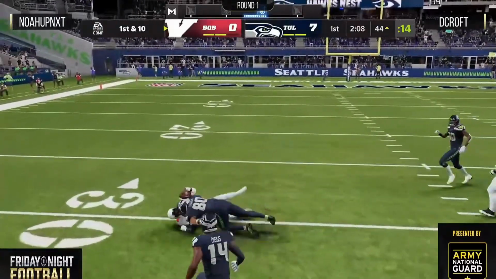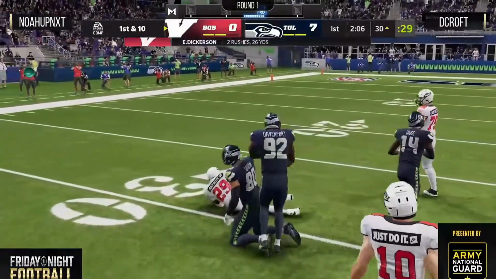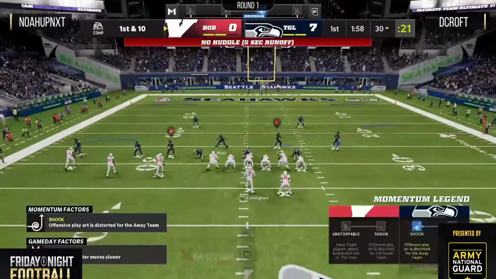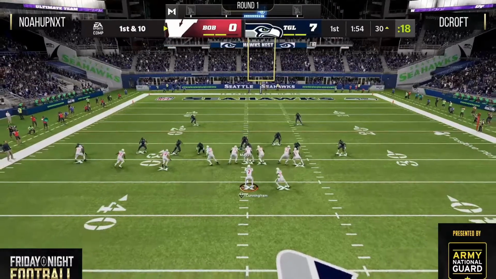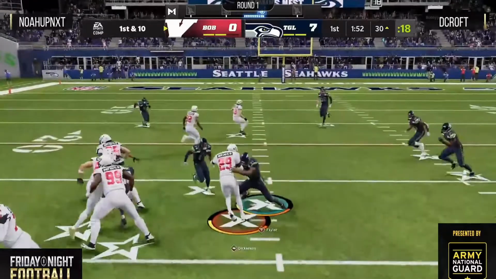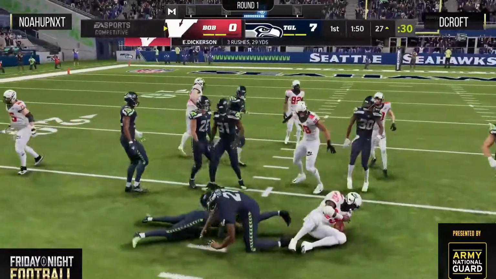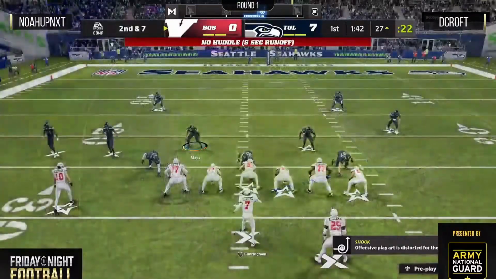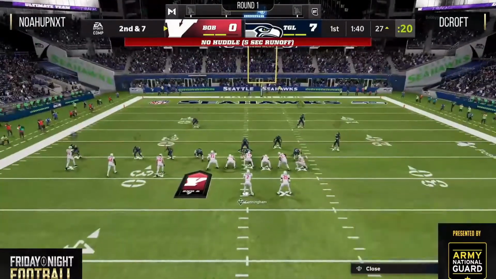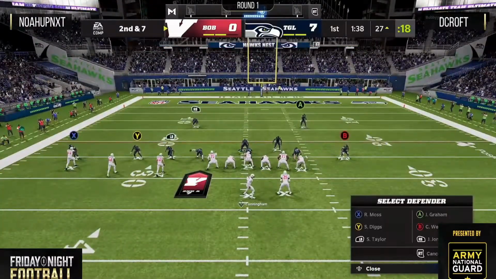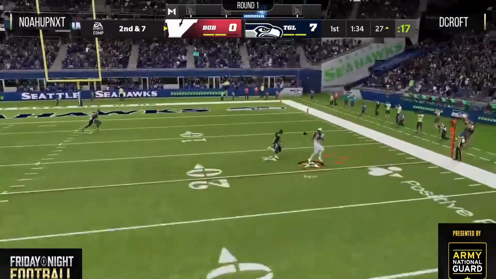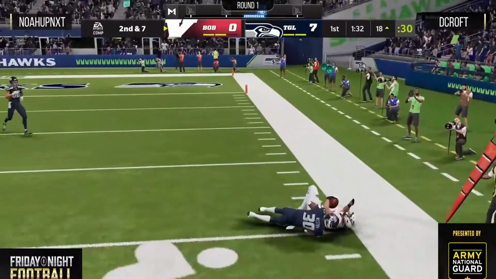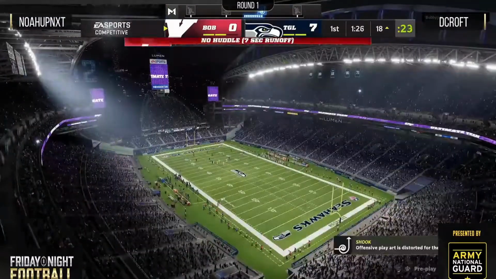I personally don't like a man line against a trip set because against a trip set, they do a lot of motion. Now, Noah is a run first player, okay? You're going to see a lot of base, and you're going to see some more base after your end base. Again, it's going to be a lot of base. It's going to be a lot of hurry up. So in that regard, I'm not really too worried about him motioning because he's not like a slim ghost trips player where they utilize motion, and I would say they're a good trips player.